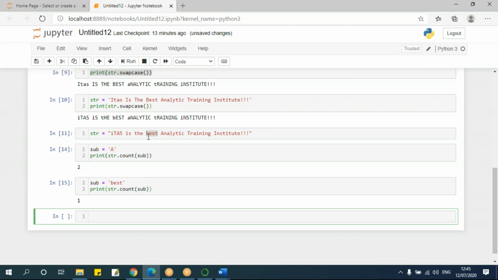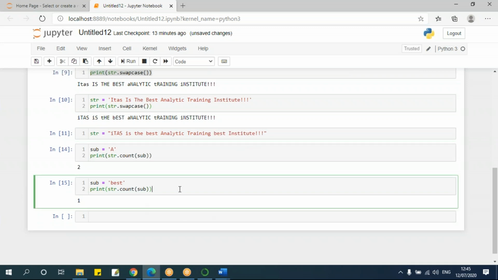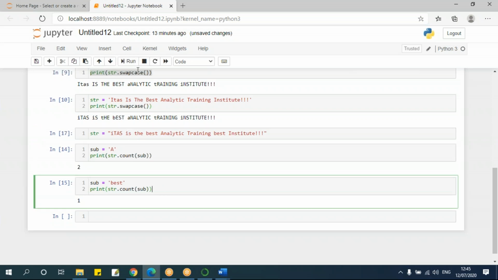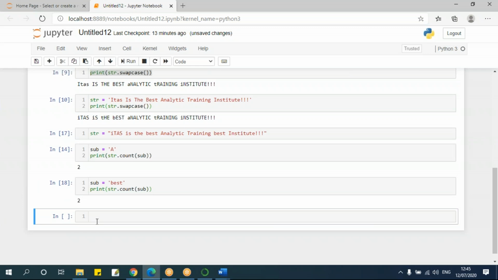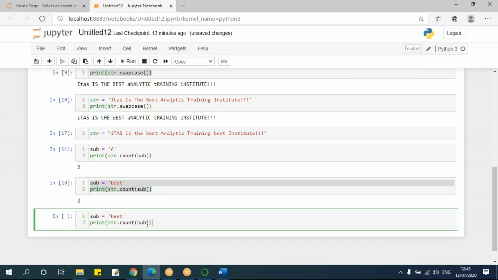Say for example, here I have this pest. I'll have one more pest here as well. Let me run this now. You have to first execute this so that this will get assigned. Now I'll run this. Here I'll get 2. I can specify the starting position and the ending position of where I'm looking within the string. So I'll go here. Let me take the same function. Here I'll say from somewhere here, we'll just mention 10, and ending, let's say 30. Let me run this.